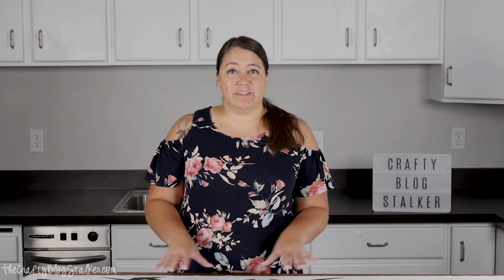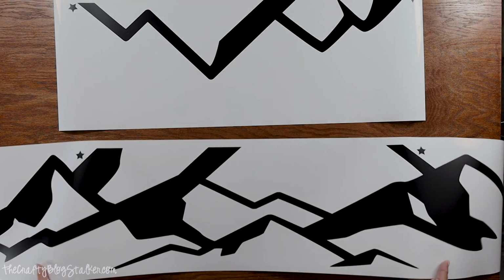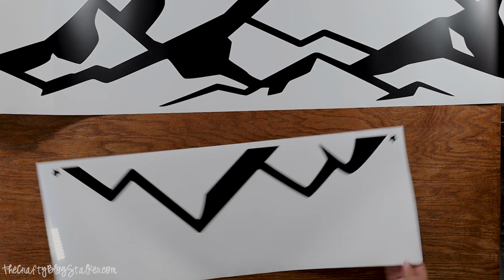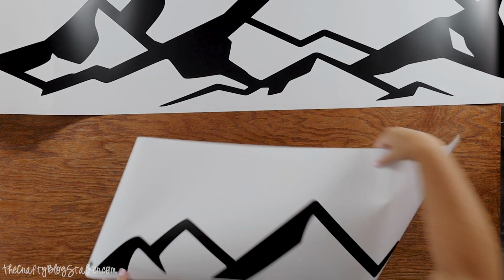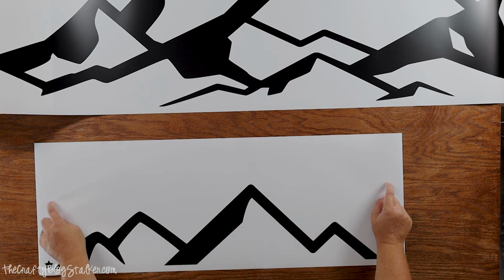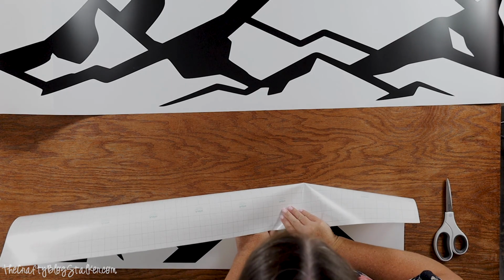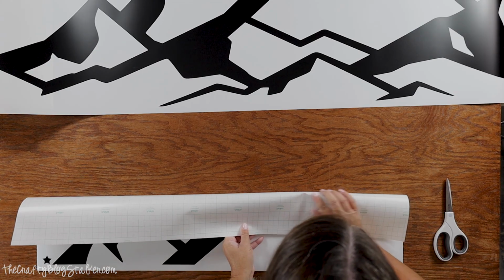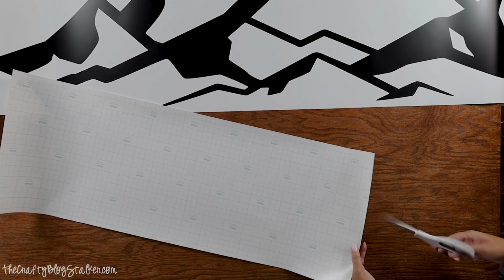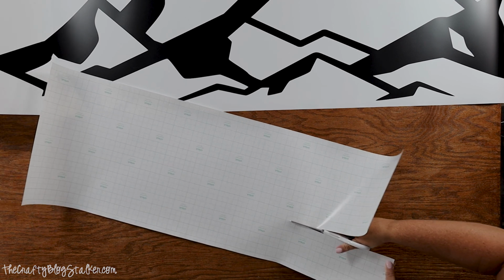Now that we've got our pieces weeded, we are going to work on attaching the pieces together. We're going to start with the smaller piece, so I'm going to move that larger piece out of the way. And the first thing we're going to do is trim off the excess. So I'm going to take a look at the back and see what line I can follow. And I can follow this line right here. So I'm just going to cut all of this off because it's just going to be in the way.